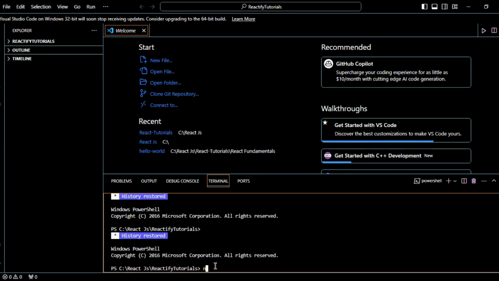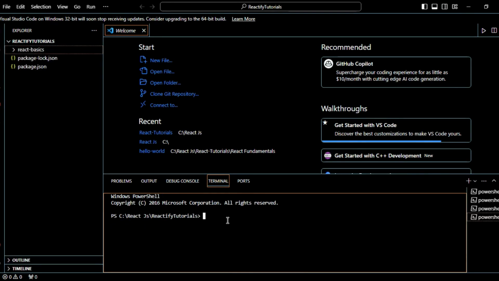Navigate to your desired project directory and run npx create-react-app react-basics. Replace react-basics with your preferred project name. Once the app is created, navigate into the project folder using cd, space, tab. Now you can see my first React app, React Basics.